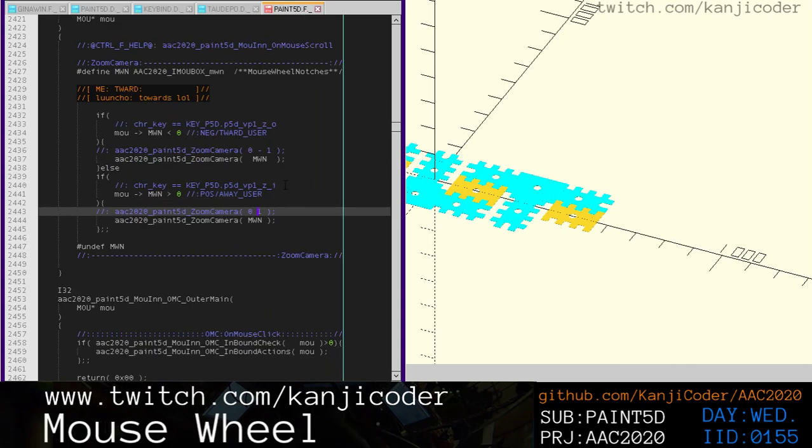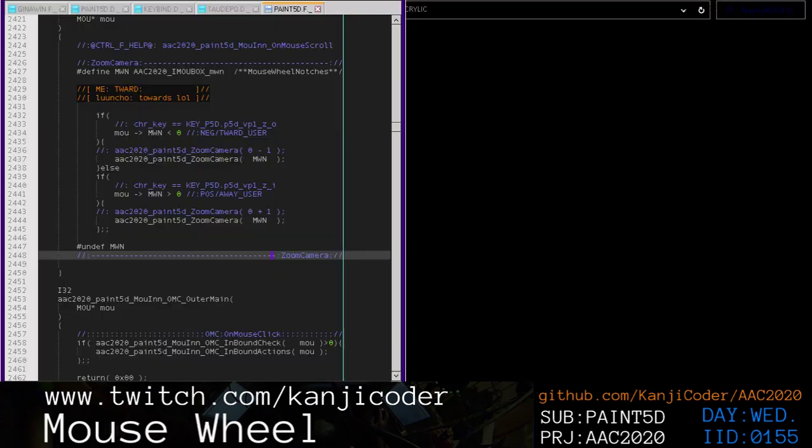We can be like, oh, MWN is the same command because it's either negative or positive, so it's equivalent to something like this or something like this. Okay, so I think I'm done with having this file open. And I think now when I start this up, I'll be able to zoom in and zoom out.